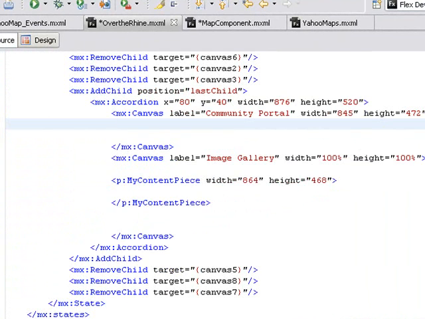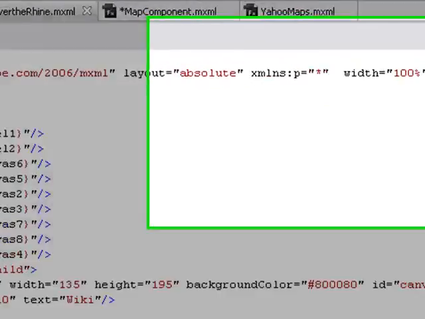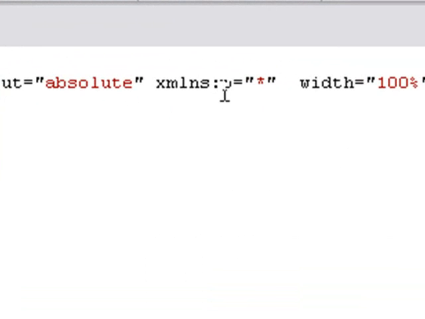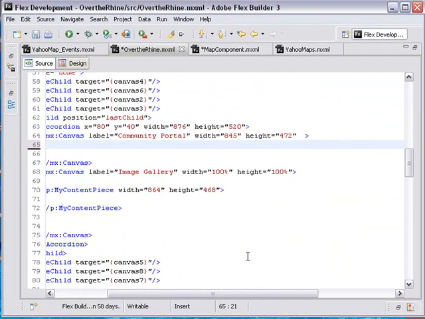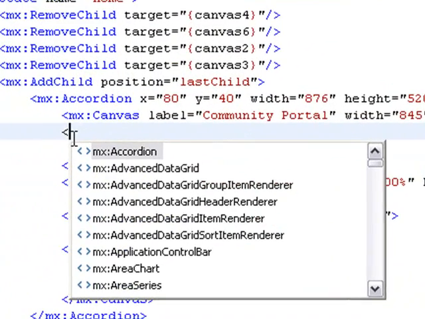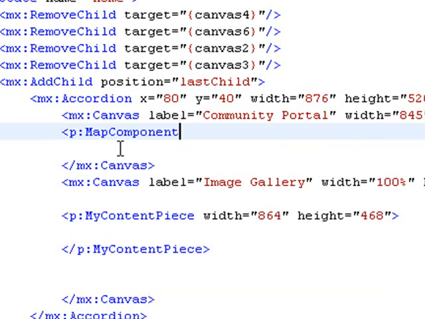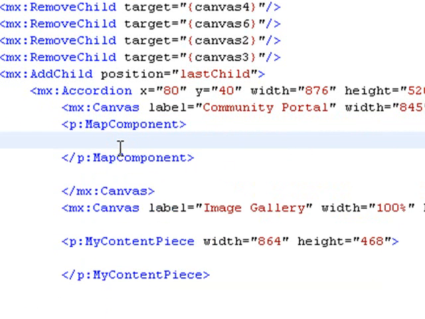Now if you recall, I'm going to roll back up here to the namespace. We can see in the namespace I used the letter P. So that's going to help me with my code hinting. Let's go back down and insert that new component. I'm on line 65. I'm going to put a less than sign in there. And all of a sudden up comes my code hinting. If I put my P in there, colon, you can see the two components I've created using that letter P are there. So I want a map component. I double click on that. I'm going to close it. Boom. And there's my map component.